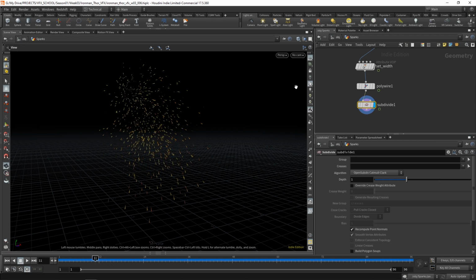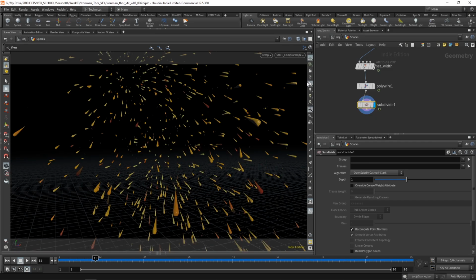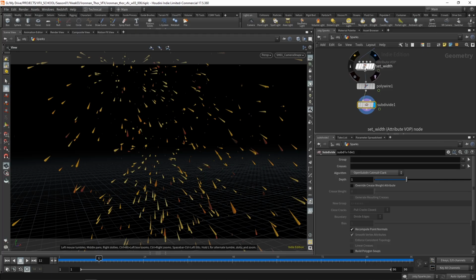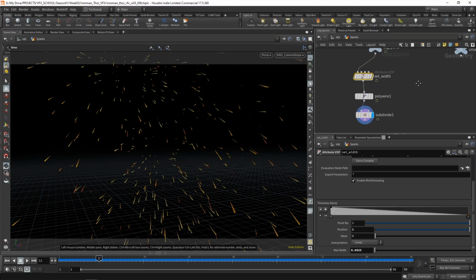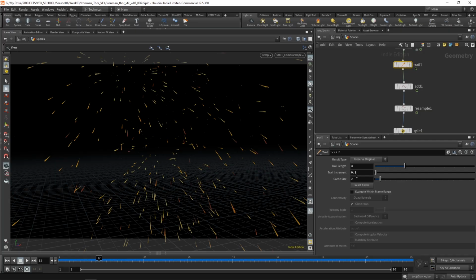Now it's a matter of controlling what's the maximum thickness. Let's have a look from the camera. So these are gigantic. Let's have a look here on the set width. Let's say the maximum width is going to be 2.5. And they're probably going to be, should be smaller. Here on the trail, let's say 0.05.